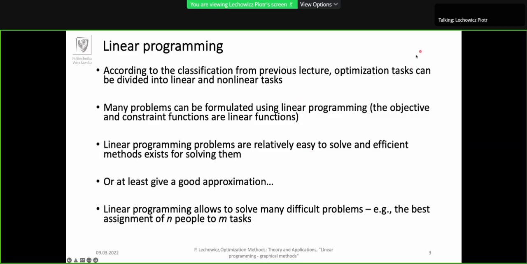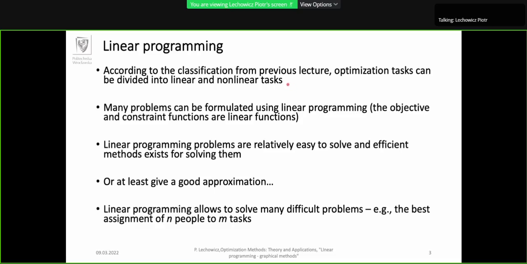And also, just to recall, we can classify the problems into two groups, linear and nonlinear problems. The linear are easier to solve, and there are plenty of methods which deal efficiently with linear programming, especially the simplex method, which can find a solution by exploring the vertices of the solution space. In one of the next lectures, I will describe in detail how the simplex method works and explain why it's efficient.